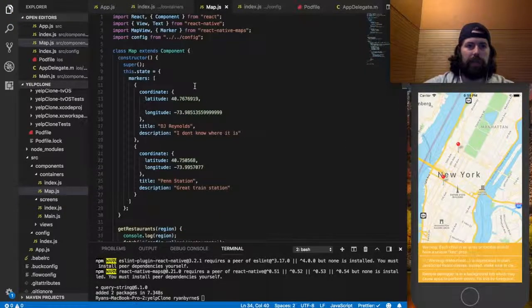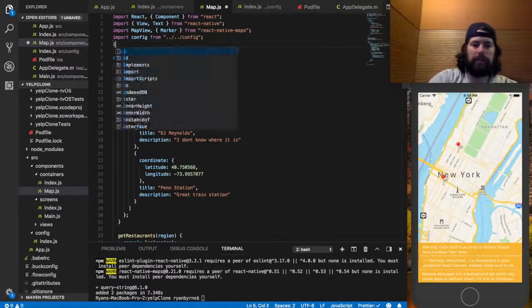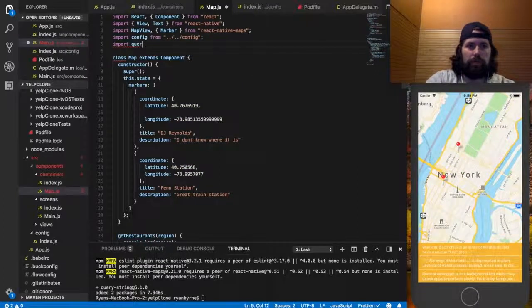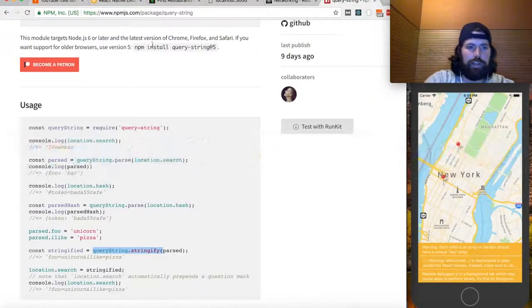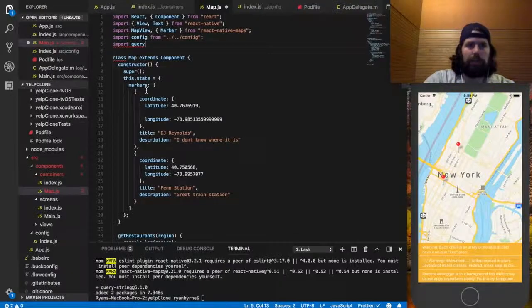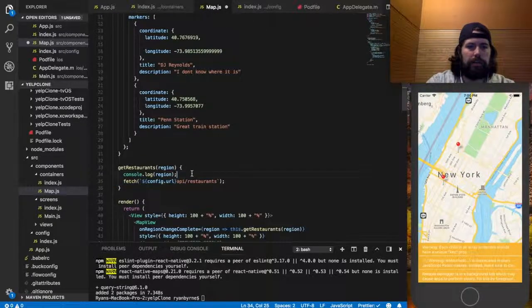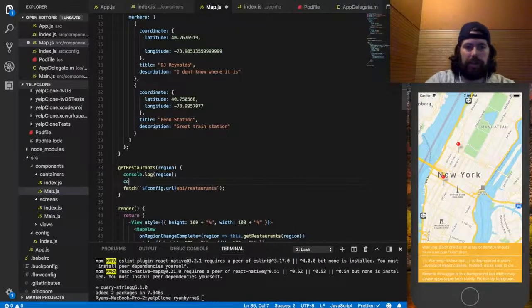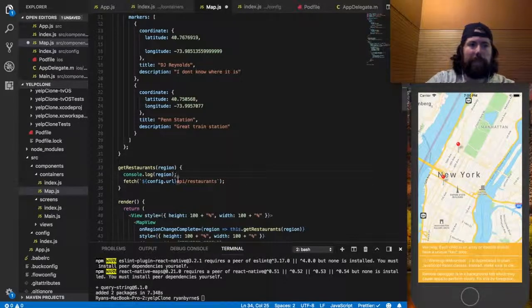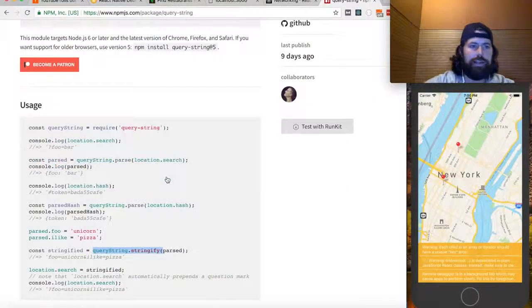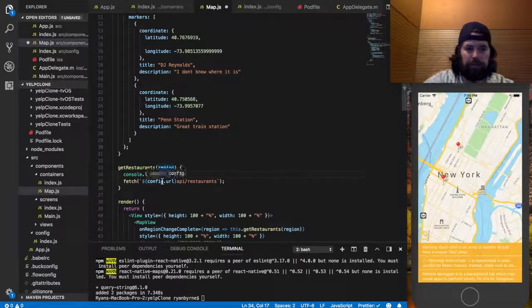So we're going to have to require it. Import query string. And then for right now, I'm just going to see if I can log this query string, see what it looks like, so we know what we're working with. And again, it's just query string dot stringify. So let's just try that.